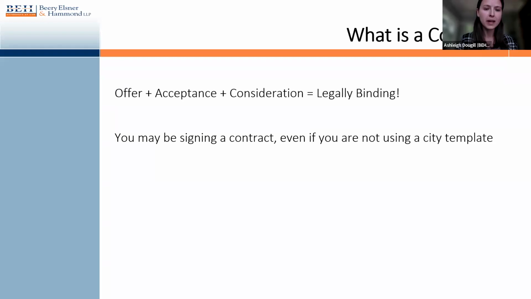Notice here that one of the three elements is not that it's written. That means that you can have a legally binding agreement even if something isn't written down, just a verbal agreement, or you can even have something that's legally binding that's just maybe a written document that isn't quite up to the standards that you would like for a contract. So that just means that anytime you're signing a document on behalf of the city or your public entity, we just recommend stopping and thinking, are you actually entering into a contract? Is this something that maybe you should seek higher approval for or get legal involved on?